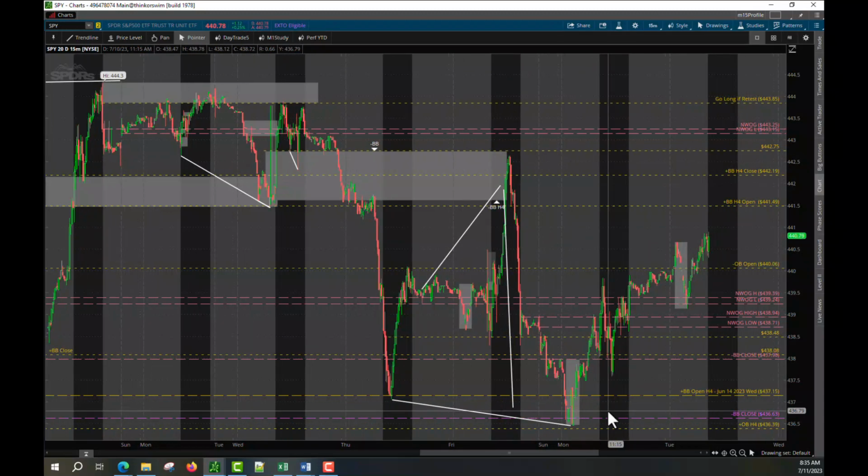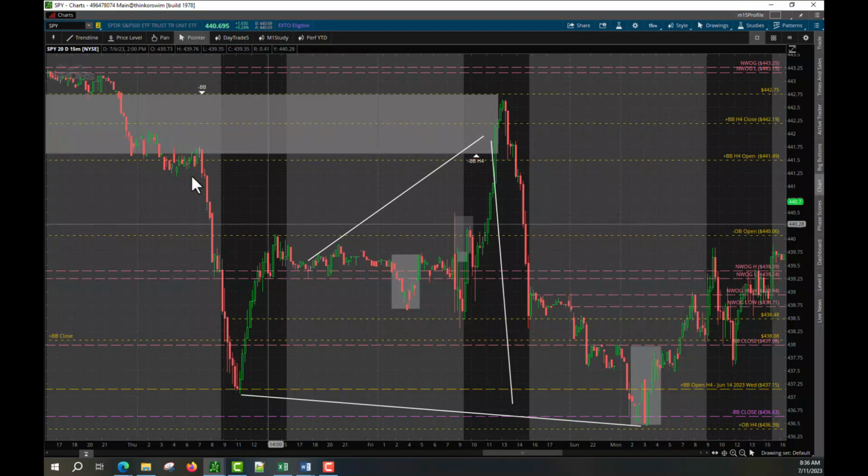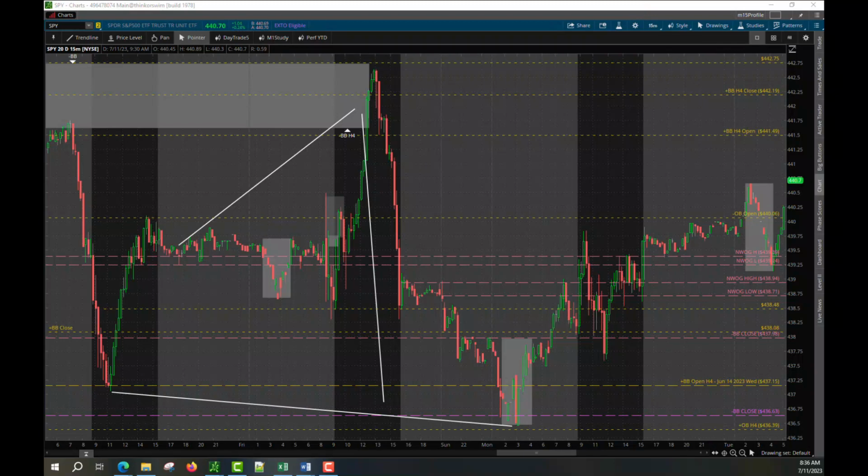So that's our analysis right there. If it raids this buy side liquidity, we may engage short. Or if it raids this sell side liquidity, we may engage long. But if it stays within this range, we're not going to do anything. How to do that? If it goes to the resistance level, which is right here, a bearish breaker, this level right here, then we can short it if we see that the market is going to reverse and go down.